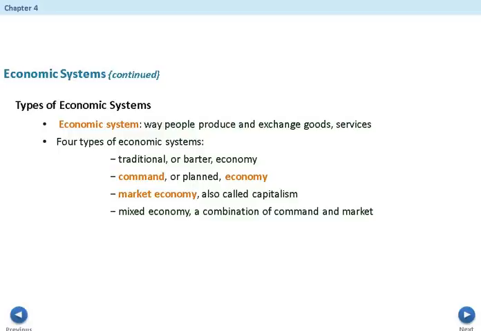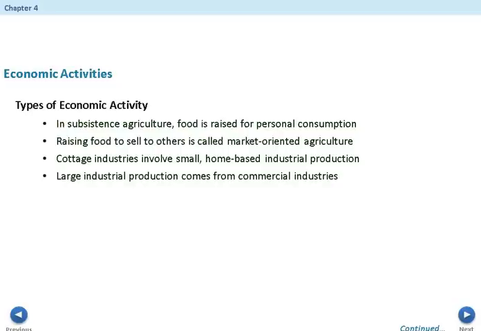That is a form of a command economy, because the government is deciding what you can and can't do in your economic system. So the point is that the system that we have is a bit of a mixed economy. The government can tell us what we can do, but we also have a form of a market economy. Other countries have a little bit more command economy, where the government dictates what's going on, but they do let people decide what prices they want. So again, mixed economies are the economies that you're going to see worldwide.